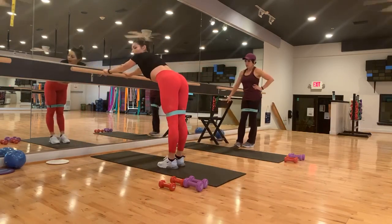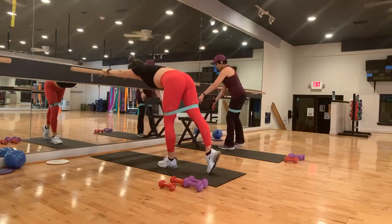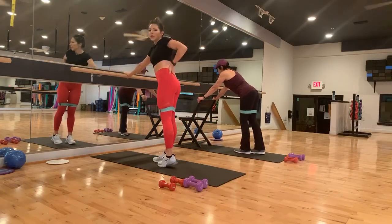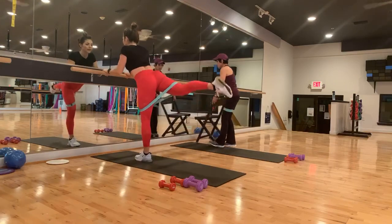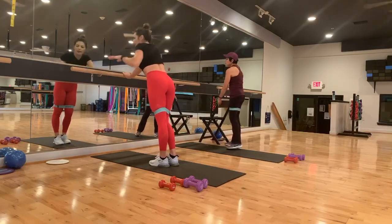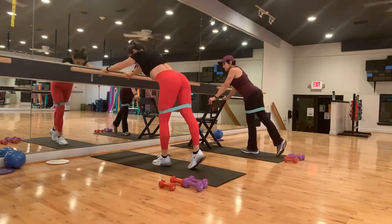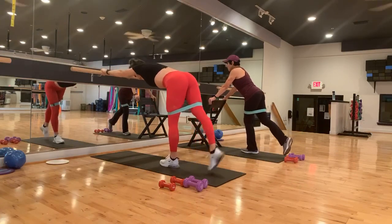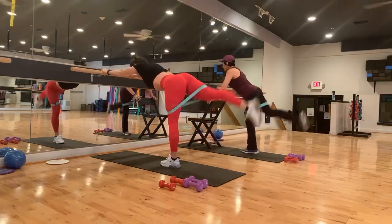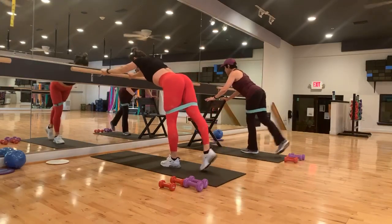So you're going to hold your bar or chair. You're just going to bring that back all the way nice and flat. Soften that knee. Extend the leg. Easier, if you don't want to be so flat here — or if you have any type of lower back issues, you're going to be up. But we're going to do some different movements here. So if you want it a little bit higher, you can use your counter or a taller chair. Get nice and low, pull that belly up towards the spine, soft knee always. Up and down. Up and down. Good. Abs nice and tight, use that core, use the shoulders. Really focusing on that booty — you should be feeling the upper booty here working. Hamstrings. Two more. Last one.